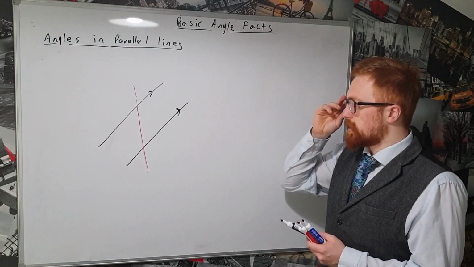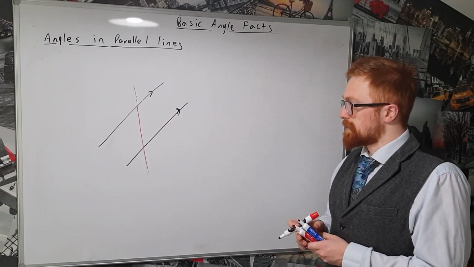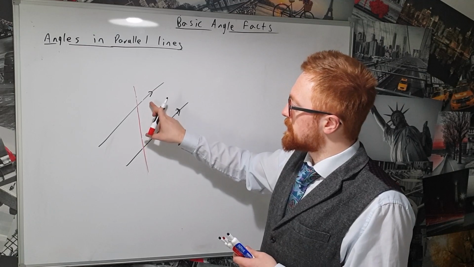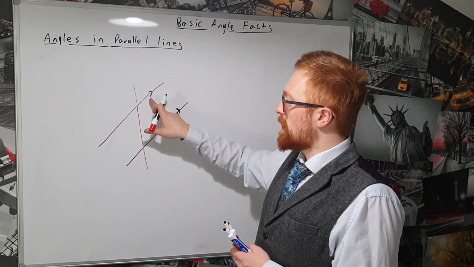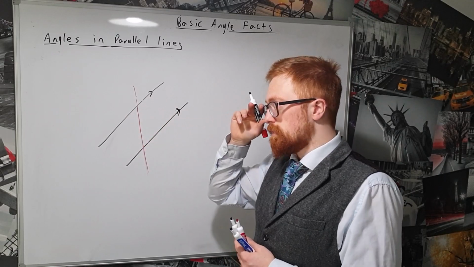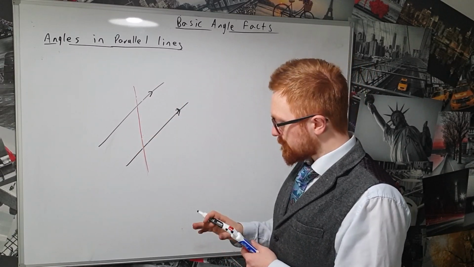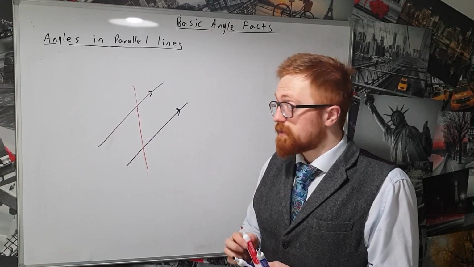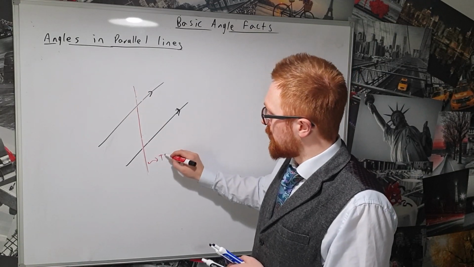In this video we're going to look at parallel lines and the angles that are formed in parallel lines. And so here we have a pair of parallel lines and we can tell they're parallel because they have these two arrows on them. If a pair of lines doesn't have arrows on them, we can't assume that they're parallel, but because these ones do, then we know that they are. And then we have this red line that goes across them, and any time we've got a line that crosses a pair of parallel lines, we call that line a transversal.